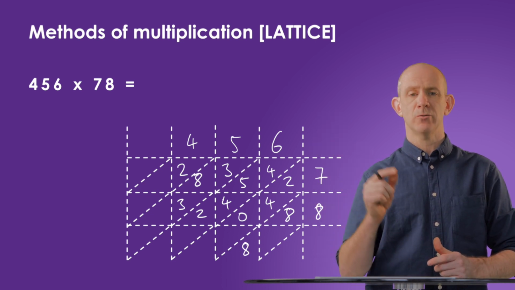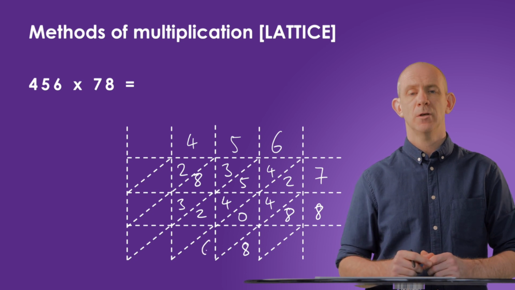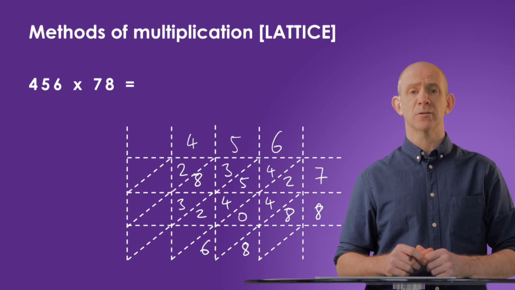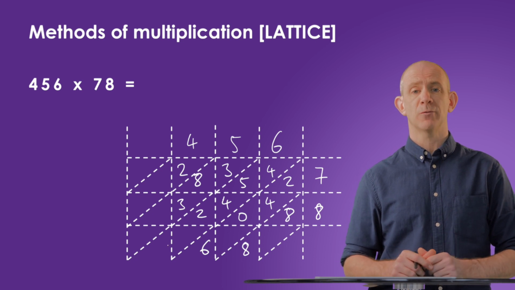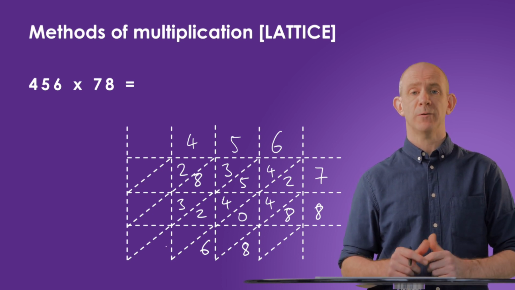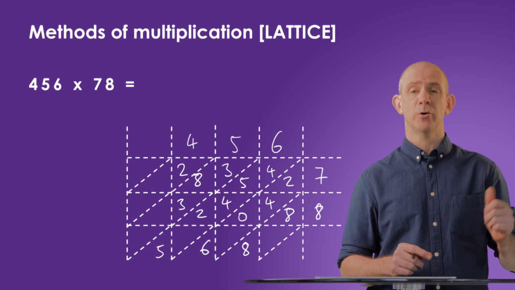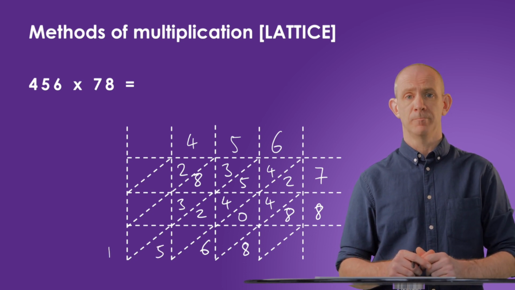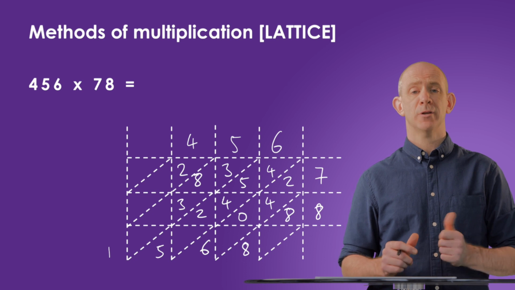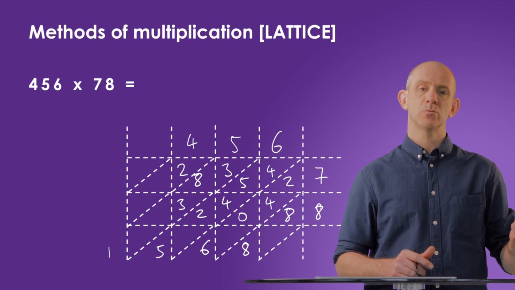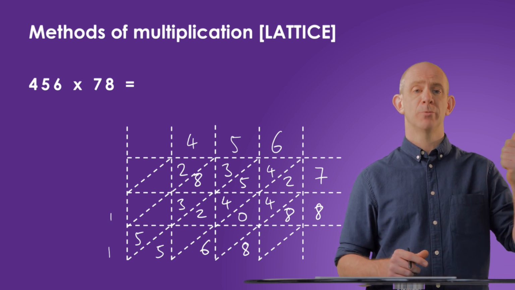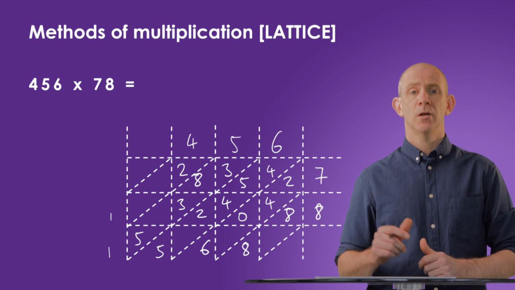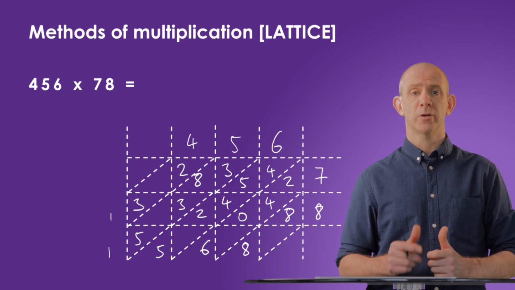So 8 is on its own, so we'll just transfer that down here. 2 plus 4 plus 0 would give 6. 4 plus 5 is 9, plus 4 would give 13, plus another 2 would give 15. We'll write the 5 here, and then we'll put a 1 in the next diagonal column. 3 plus 8 is 11, plus the 3 is 14, plus this 1 that's been carried over is going to be 15. We'll write the 5 here, and again put a 1 into the next row. 2 plus that 1 would give us 3.